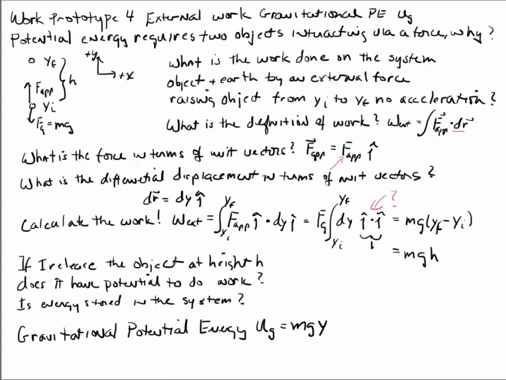We now define gravitational potential energy as mgy, and the advantage of this function is that the change in gravitational potential energy only depends on the initial and final height. It does not matter how you got there. We call such a force a conservative force, and we'll talk more about that. We need only evaluate the function U G, the potential energy function, at the endpoints yi and yf. End of discussion.